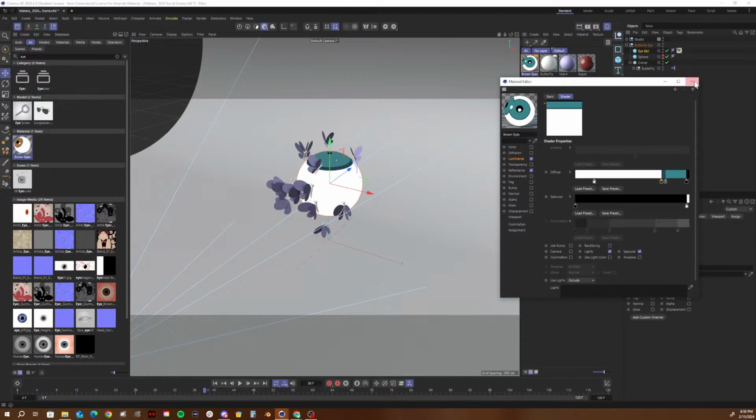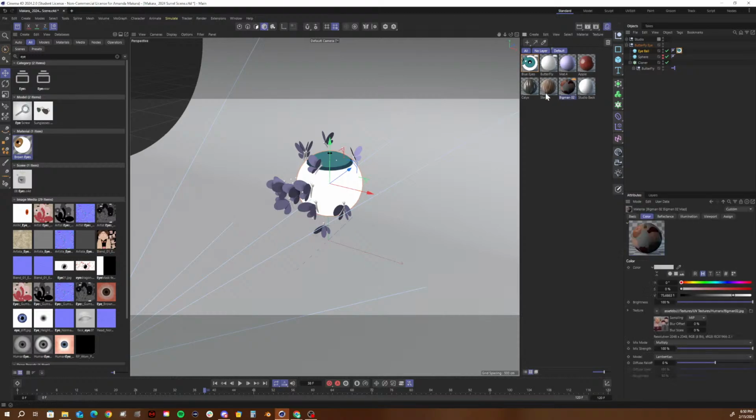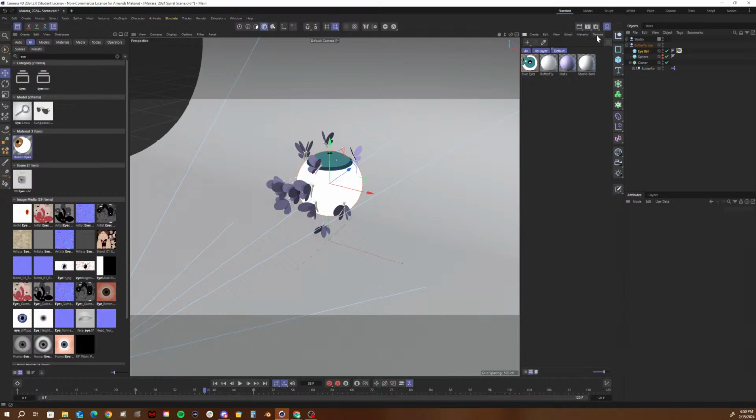It looks, actually, you know what I'll do? I've changed the color here. I'm going to close out of that and rename this. Instead of brown eyes, let's label it blue. Best practices, right? To have these as clean as you can. Let's erase these things that we don't need. We don't need this. We just need these materials.